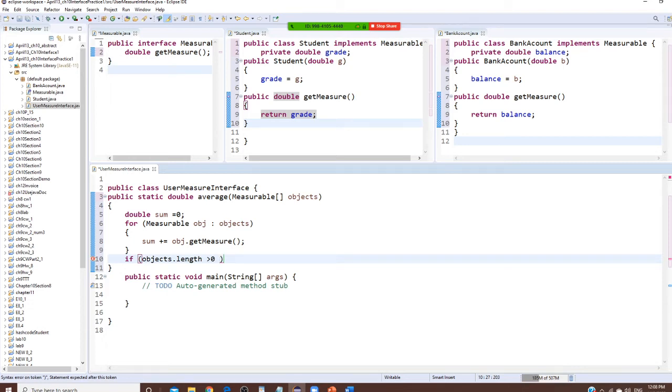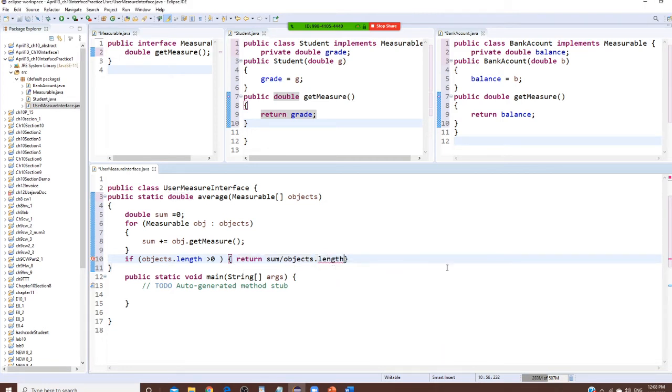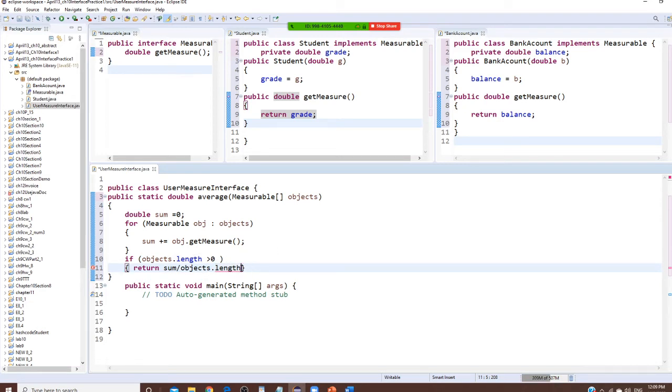If I have that, then the code I'm going to write here, because I need to save some space, I'm going to return sum divided by my objects length. Then a semicolon here, and else, I'm going to return 0. Okay, so in case there's nothing, return 0.